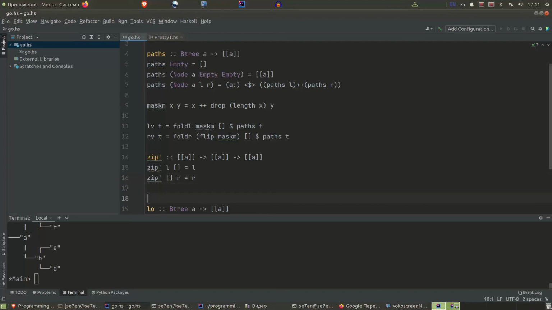So, and the last case, if we have some non-empty lists which we can pattern match. So here we first need to concatenate our corresponding inner elements, starting from the head of the lists, and then we need to add this thing to our recursive call with tails.